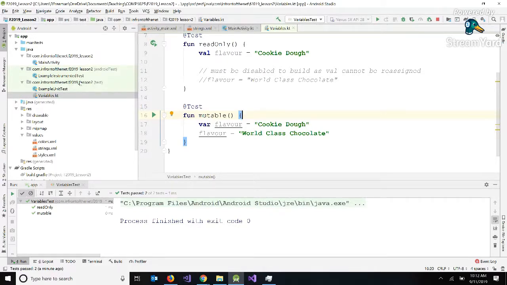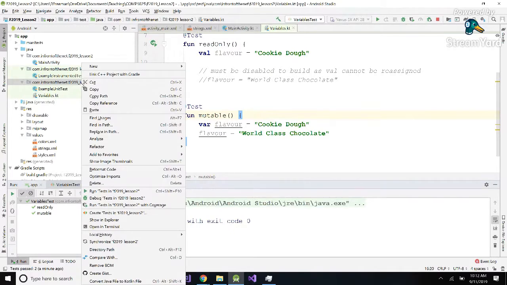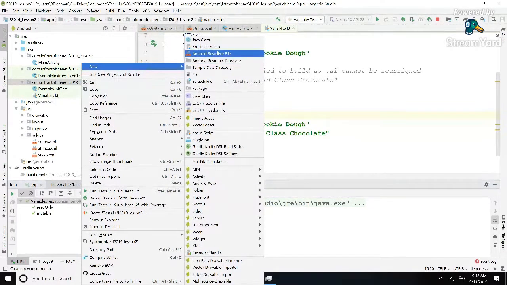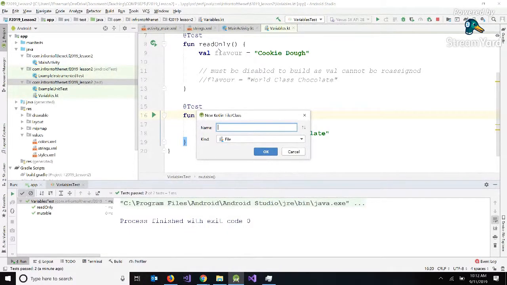Okay, let's create another class. We'll play around a bit with functions, a little bit more. So I'll call this file functions.